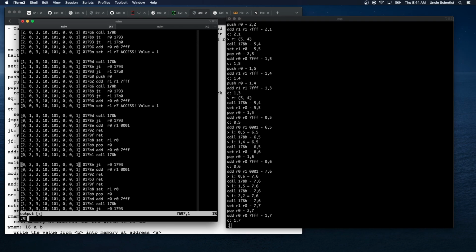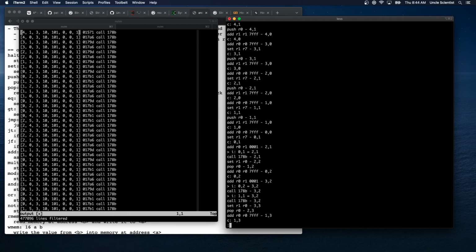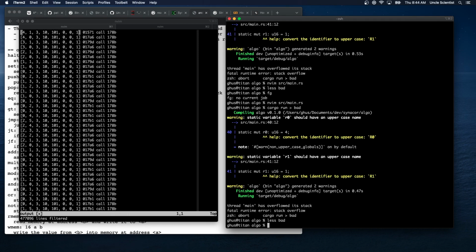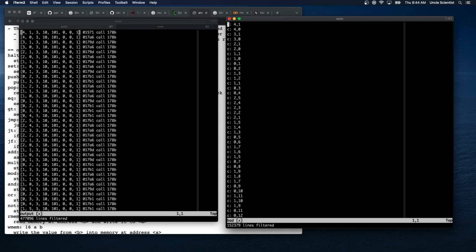So let's grab call 178B, and in here I can grep for C colon. And see, these should all match, right?